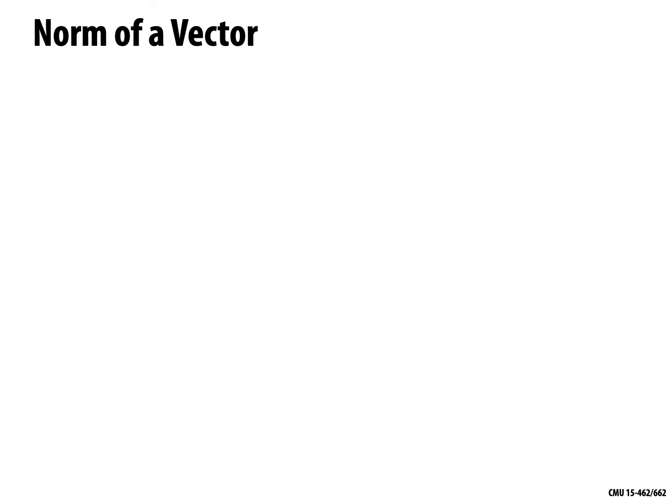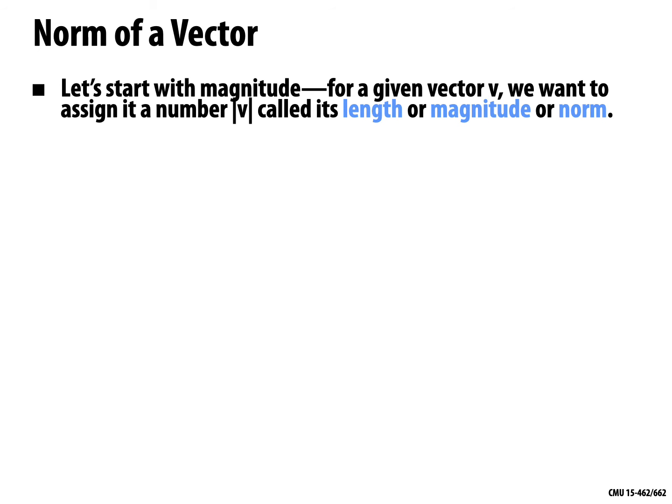So in particular, let's say we have a vector in Cartesian coordinates and we want to measure its length or its magnitude or its norm. All of these words, by the way, are synonyms. If I say I want the norm of a vector, that's the same as I want the length, the same as I want the magnitude. Maybe you have to be a little careful with the word norm because we'll see later on there are lots of different possible norms, but length and magnitude, basically the same thing.